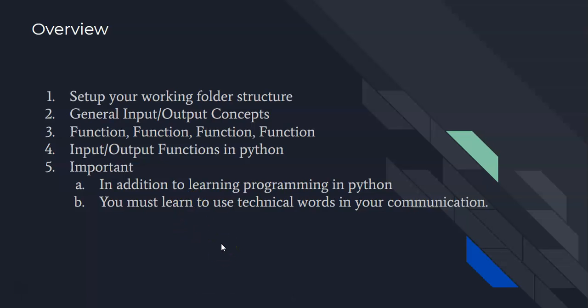And most importantly, now in addition to learning Python, you have to learn to use some technical words in your communication. So this you will be learning gradually. You don't have to remember the technical words, it should come naturally. This comes only with experience. The more you code, the more comfortable you'll be using these words.